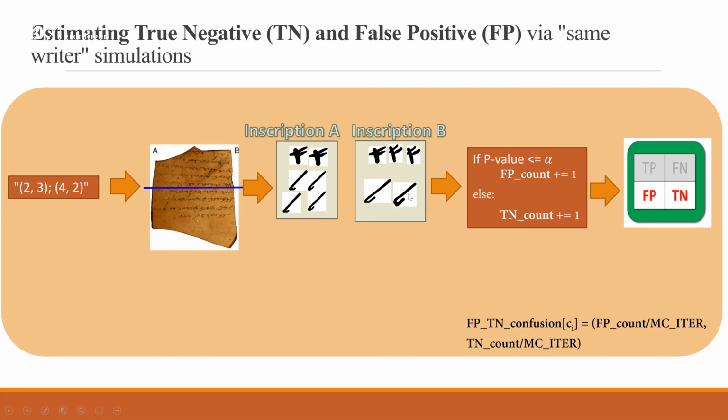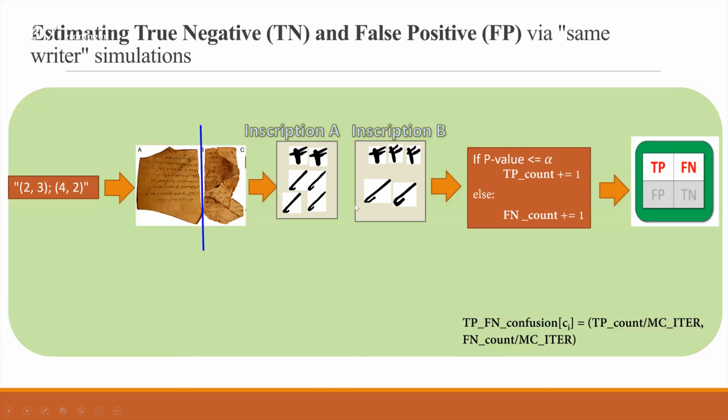Now we have 2 inscriptions, and we can evaluate the error of misclassification of our algorithm for a single writer. The same we did with multiple writers, while assuming that the Arad separations were true. So we took two inscriptions that were separated in the previous step by the algorithm in the Arad case. We sampled from them the configuration of the Samaria, and we got the error of misclassifying for the separation part.